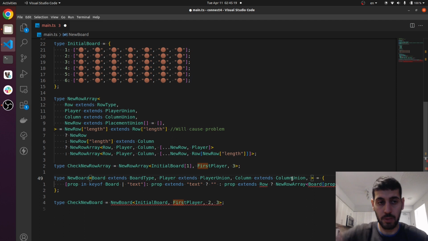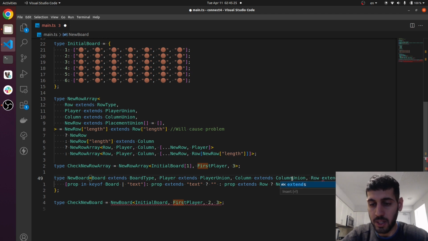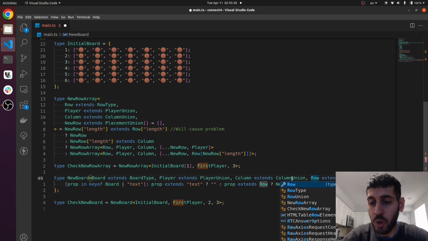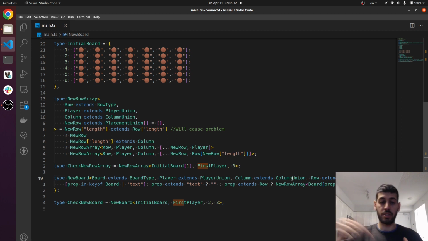So I have a subtraction method. I have an addition method for row. So I'll explain what I'm doing. Row extends. I'll just move the variable because I want to add a default. Row union, which equals 1, which is the first thing that needs to change. And then I need to ask whether or not this place, that column and row inside board, is a player.